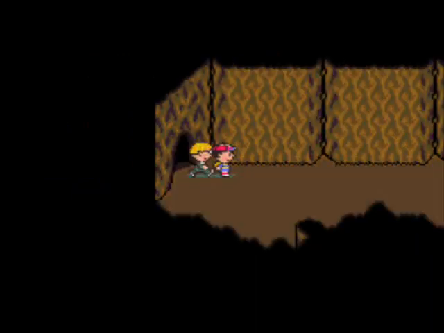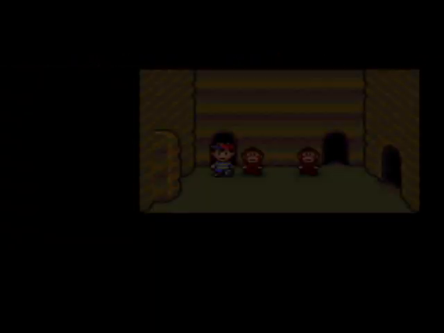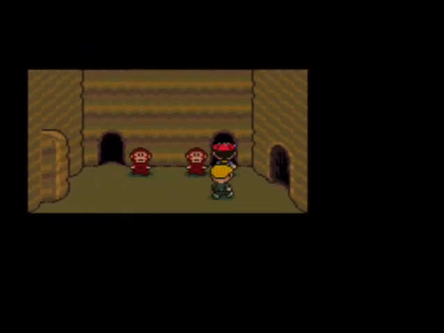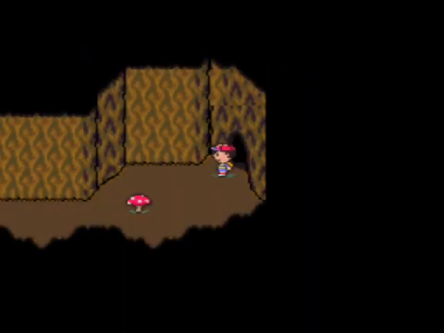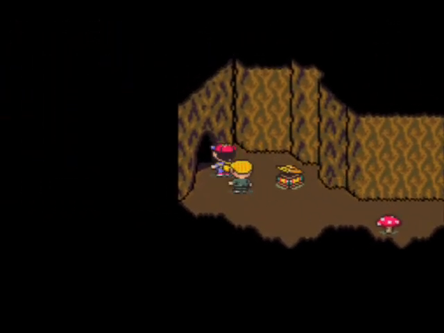So, let's go over to the first room again and get to that other door that we haven't gone through yet, the one with the wet towel in it. Yeah, okay, we're gonna go through here. Oh, look, another strutting evil mushroom, but we're not gonna deal with that.